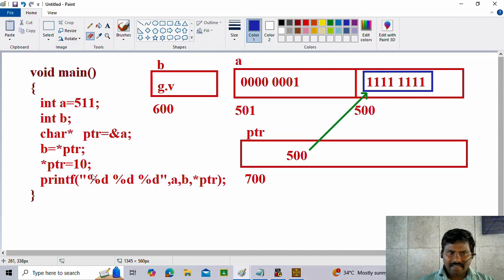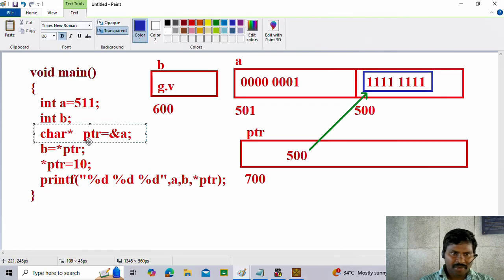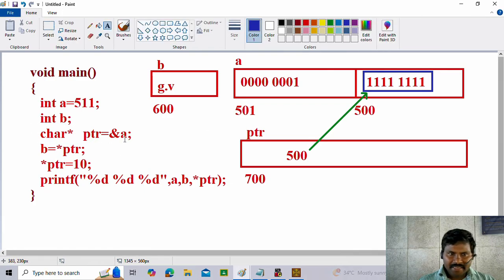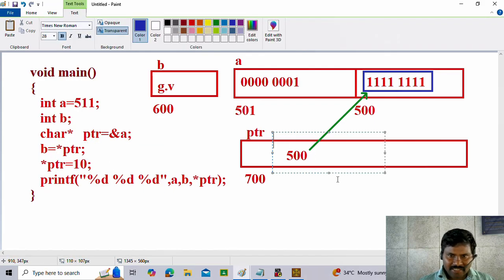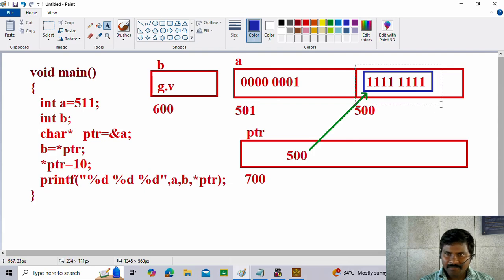Asterisk ptr is the variable at the 500 address. What is the size of character? Here the size of character is 1 byte. That's why this statement asterisk ptr returns the object at that location. The 500 address location simply returns 11111111 in b.